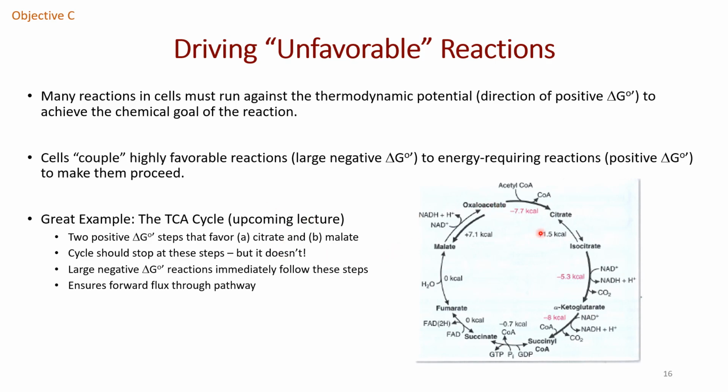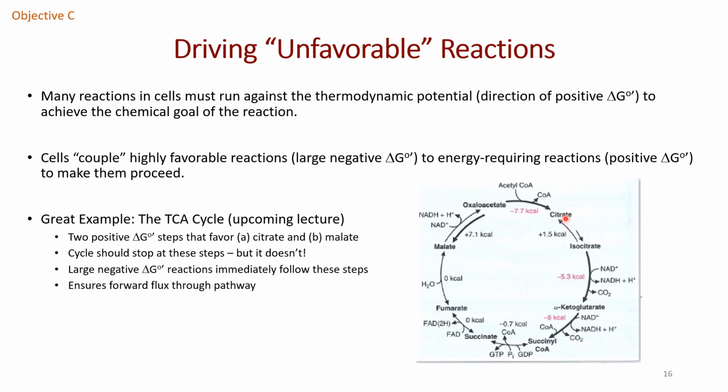When you look at the TCA cycle, you'll see when you look at the delta G values for the different reactions, some of them are negative, some of them are positive, and a couple are 0. Okay, so the negative delta G is telling you that this is a spontaneous reaction. It will go forward as written. Acetyl-CoA will mix with oxaloacetate to produce citrate and coenzyme A. That's going to happen.